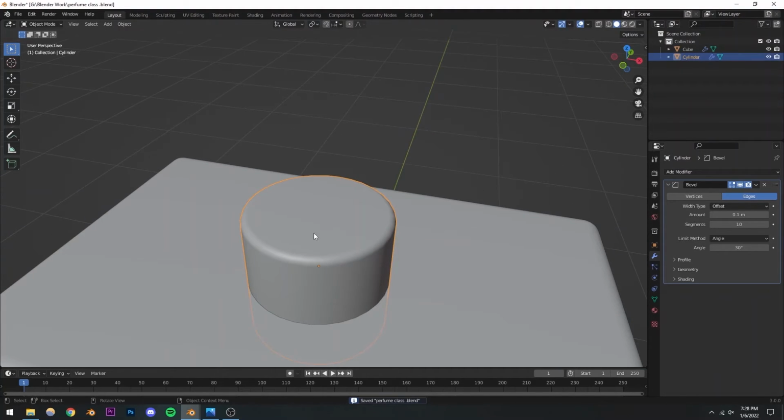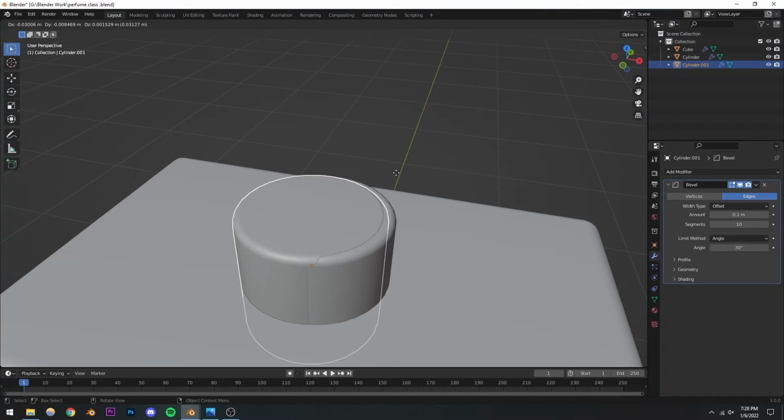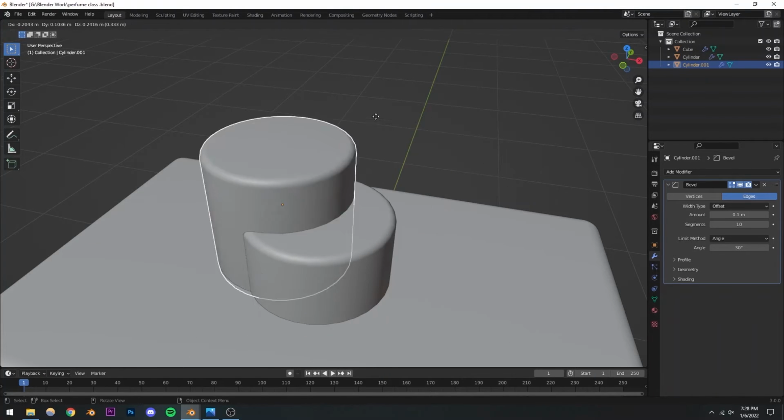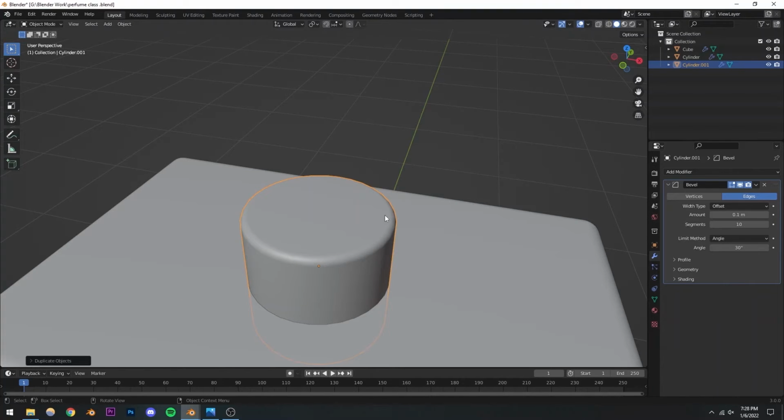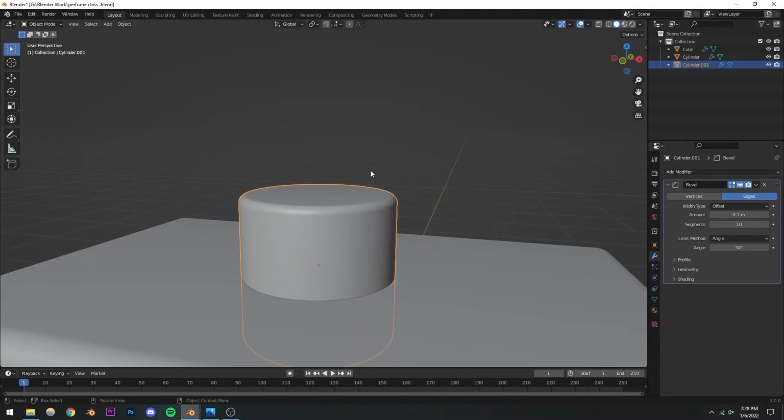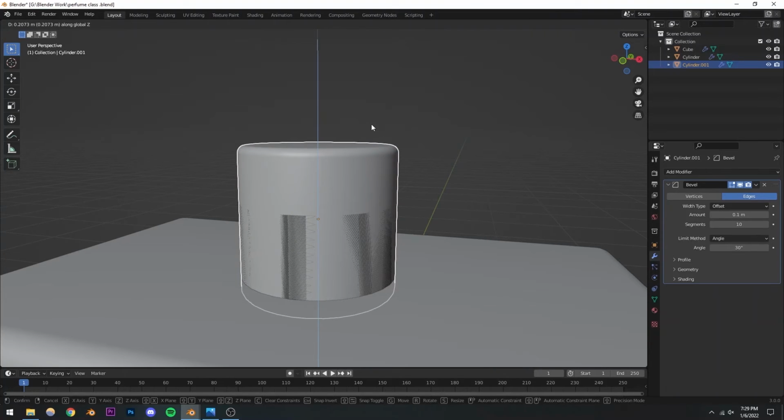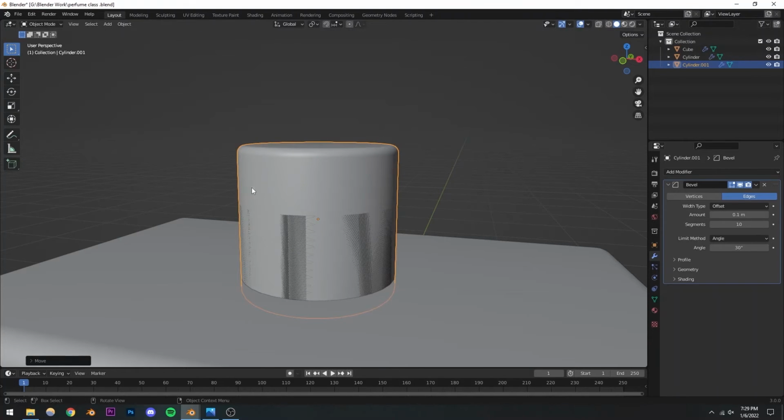Now I'm going to select this cylinder and press Shift D to duplicate it. You're going to see that we can move it anywhere we want. However, I'm just going to right click on my keyboard to reset the position. Right now you're going to see that we have this cylinder and Cylinder 001, which is basically the duplicated version of this. So I'm just going to press G and Z on my keyboard to move it up. The reason why I pressed G was to move it, and the reason why I pressed Z was to lock it to the Z axis.